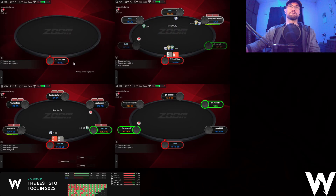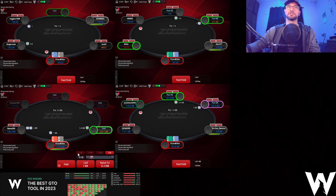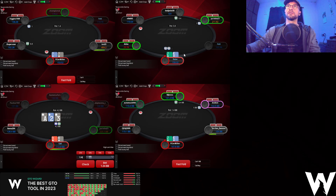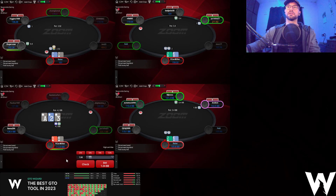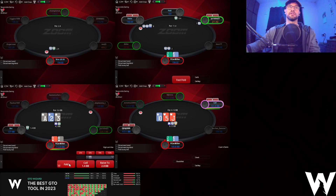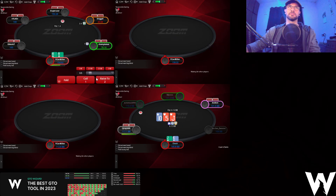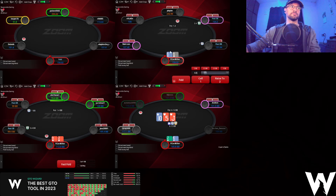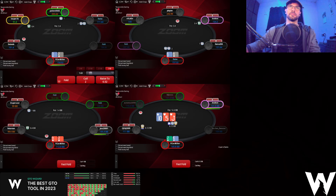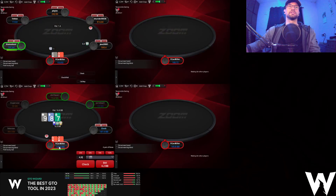Three-betting ace-king here. We defended this 10-9 as well. Sevens here are going to open, king-jack going to open 10-9. We'll see what happens on the flop. I'm probably going to end up check-folding in these formations — even though I'm not one to be overfolded, in those formations you kind of have to. Ace-queen here opening. Facing this pot-sized bet, I might start folding here already without having a heart or any backdoors. I am not joking.